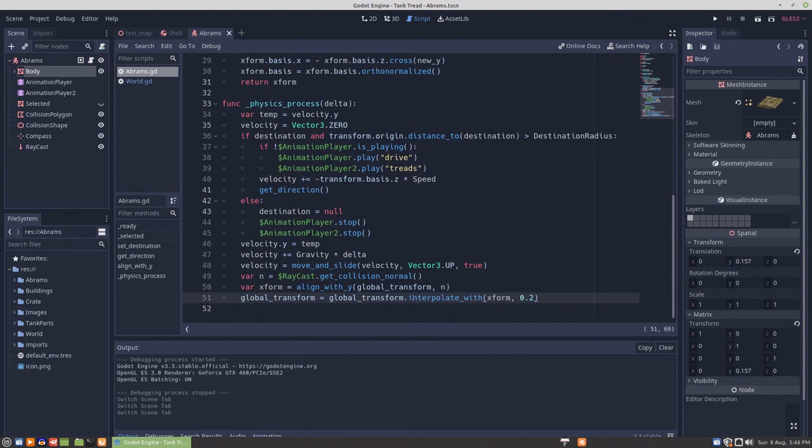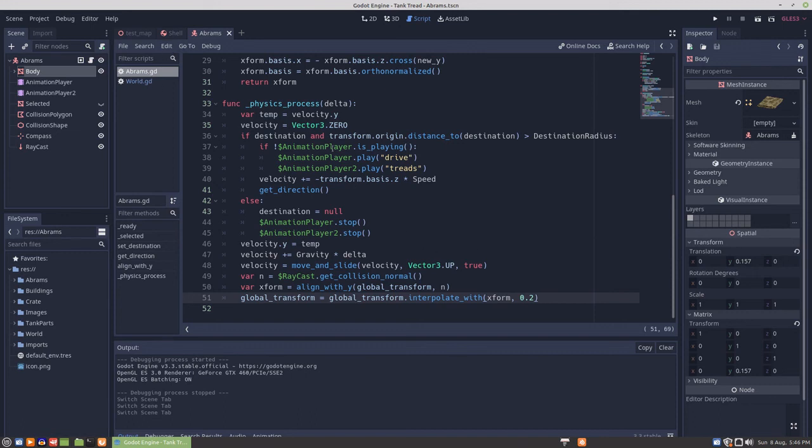And then this part interpolates so that it doesn't just instantly become onto a different angle. So when it goes over a harsh change in angles, it interpolates the change in angle a bit.